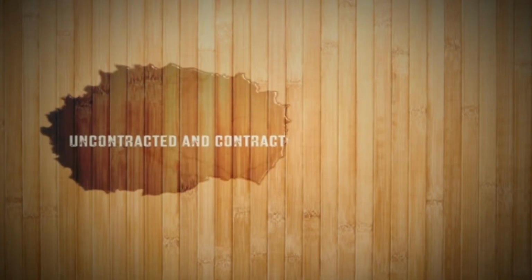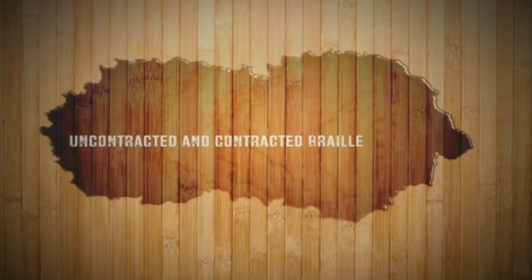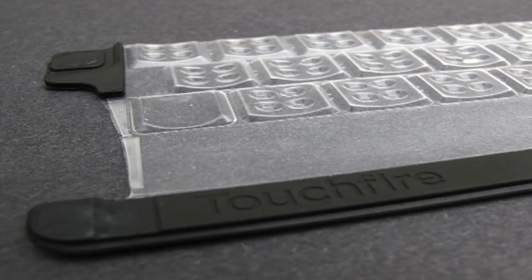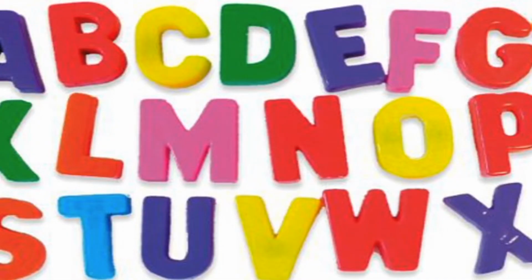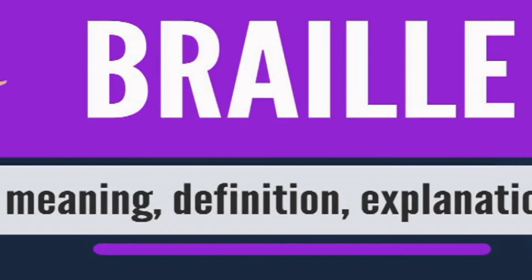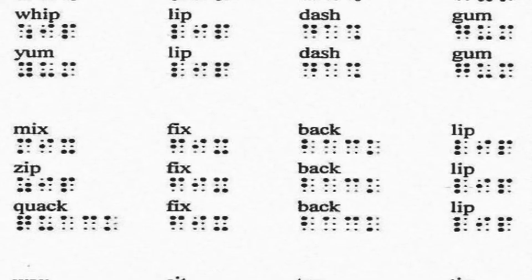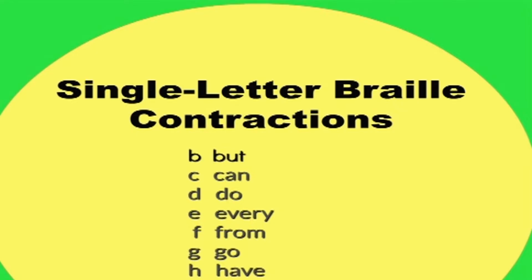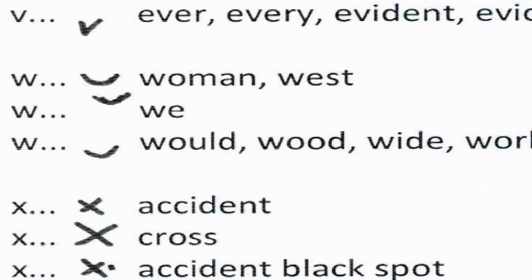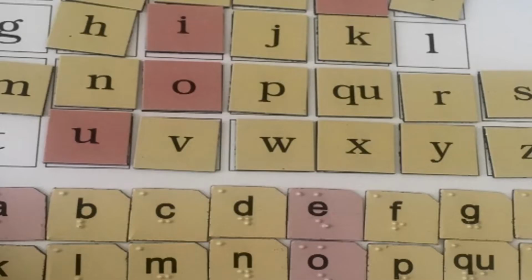Now let us learn the uncontracted and contracted Braille, which are also grade 1 and grade 2 Braille respectively. Braille is officially approved and it consists of two systems. Braille is written using individual letters of the alphabet. It means that Braille writing is in full spelling. The system is called uncontracted Braille. Contracted Braille is a short form or abbreviated form of words. Contractions are simply shorthand for words or part of a word.